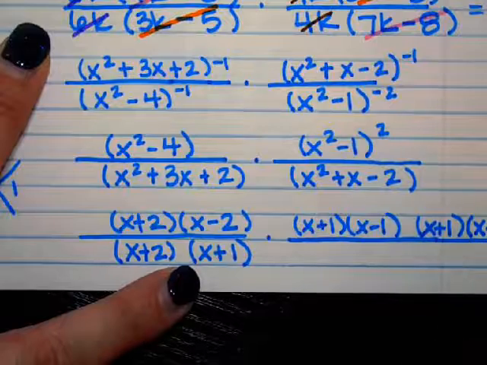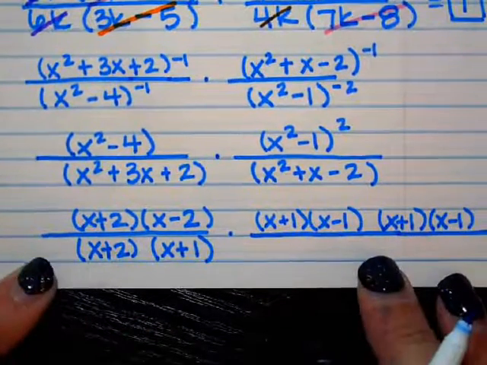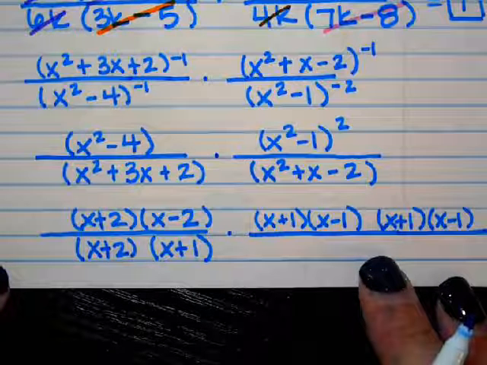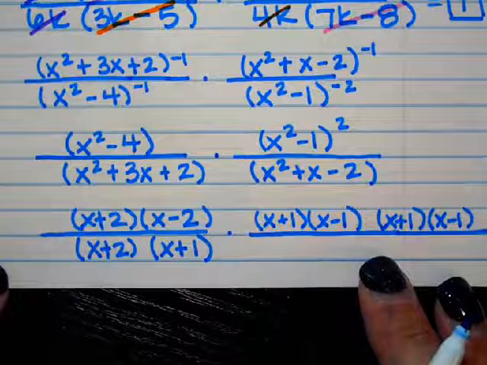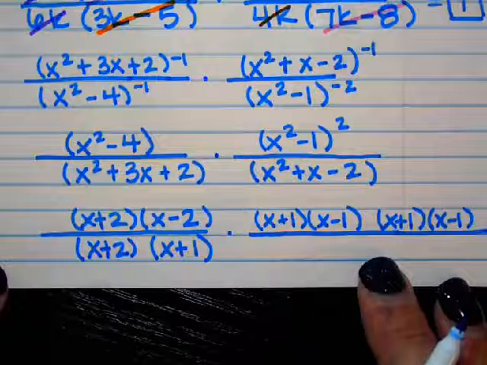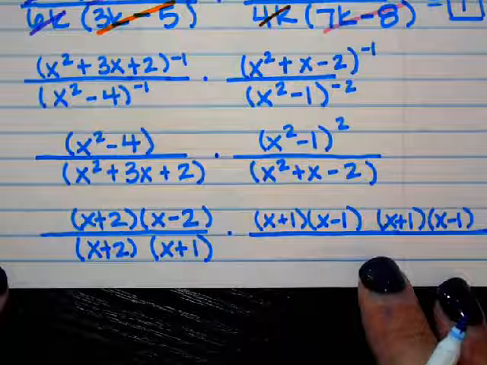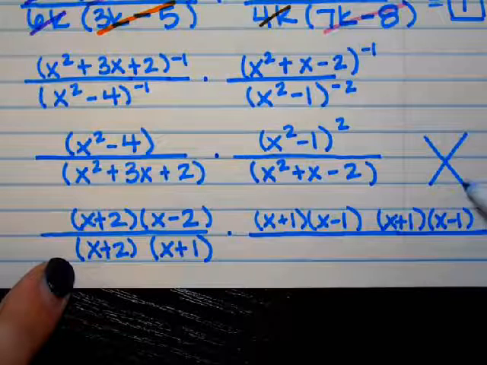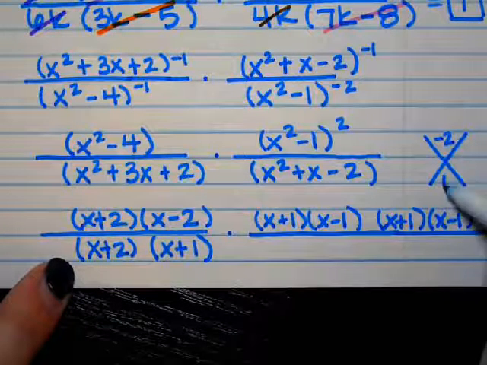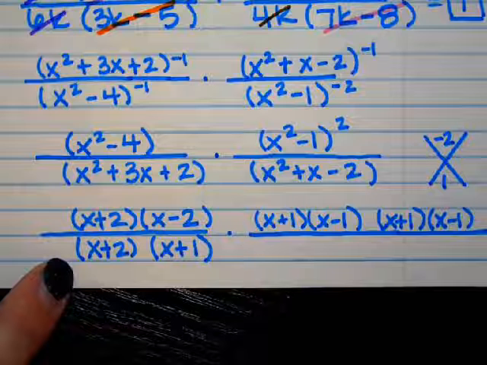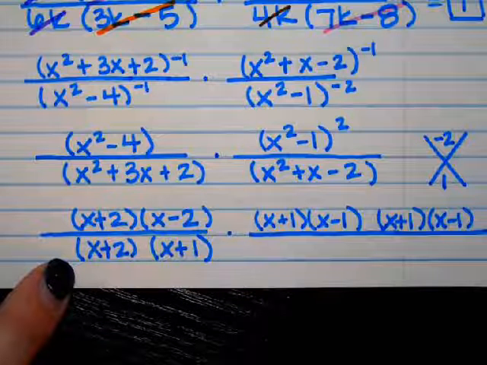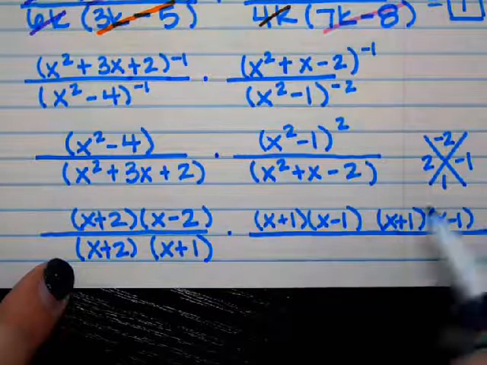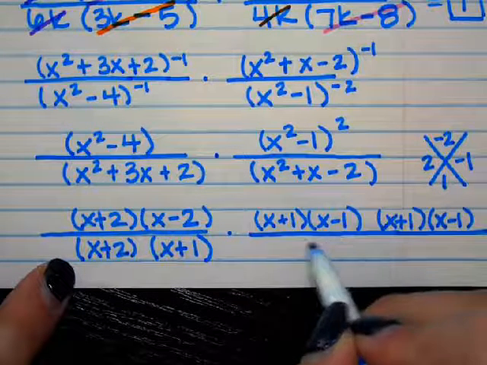So we did it, but we had to do it twice because it was squared. Are we good with that? We had to do it twice because it said squared. Everybody good? Okay. Then on the bottom it says what multiplies to negative 2 but adds to 1. 2 and negative 1. All right, so what do I put on the bottom? X plus 2, x minus 1.